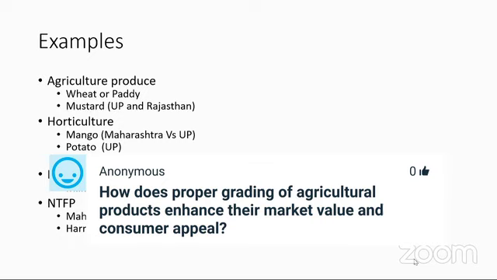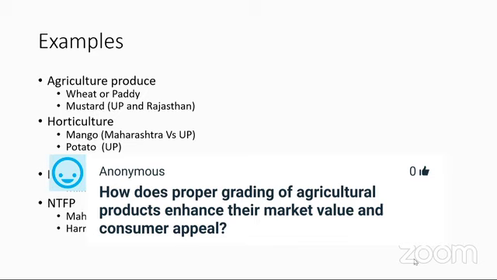But if you grade it accordingly, you can sell the good produce at a 10 to 20% better price margin than the average quality produce. But when the transaction happens in the markets or mandis, they look at the complete produce, and the traders in the auction always put up a relatively lower price, close to the average. So the farmer will always be at a loss if the produce is not graded properly.